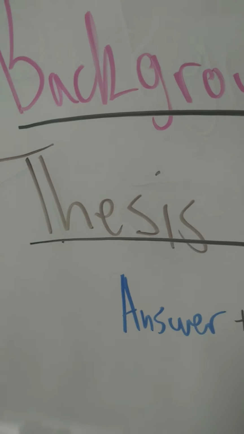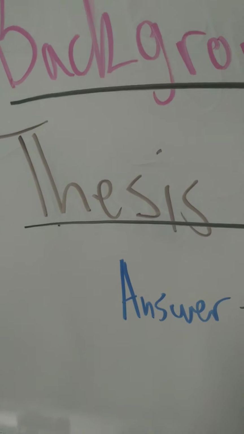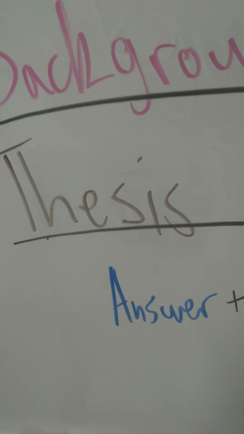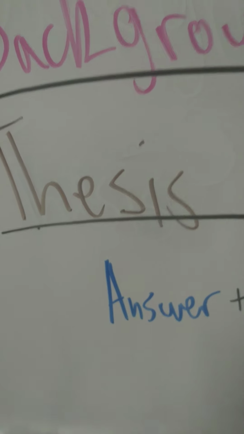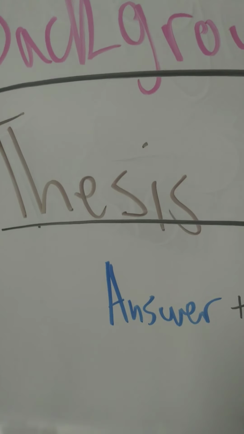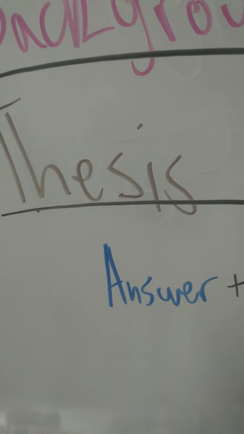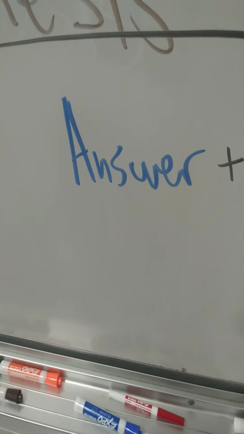You always want to start with your thesis sentence. You always want to have that first, because what your thesis sentence is, in one sentence, you are telling the reader what your paper is going to be about, what your essay is going to be about. So the thesis sentence consists of two elements: the answer to your question and three reasons that back that up, three reasons why you believe this answer.